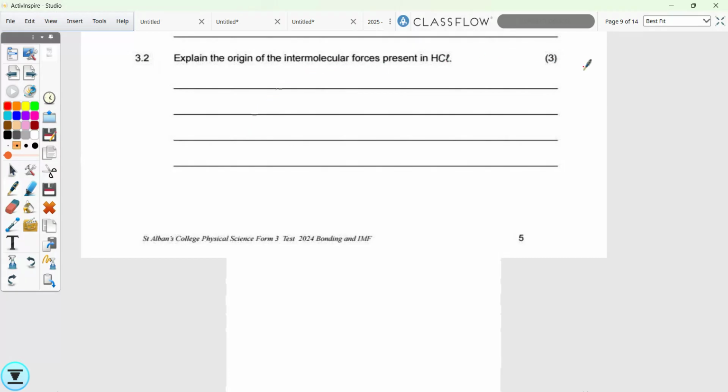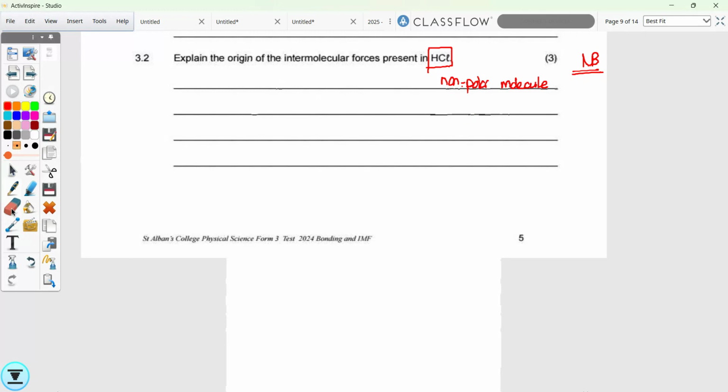Okay, guys, this question is insanely important. You are going to get one of the three tomorrow, on Thursday. This one is: explain the origin of the IMF in HCl. So firstly, you need to know what the IMF is in HCl. How do you decide? Go through the motions. Is it a symmetrical molecule or not? No. So you can immediately see that it's a non-polar molecule. If it's a non-polar molecule, you've got two choices. It's either dipole-dipole or hydrogen.